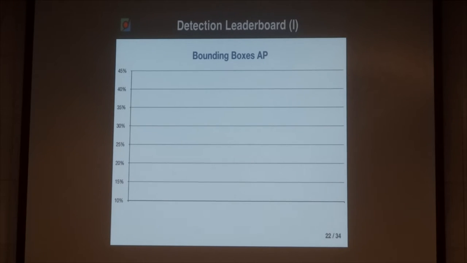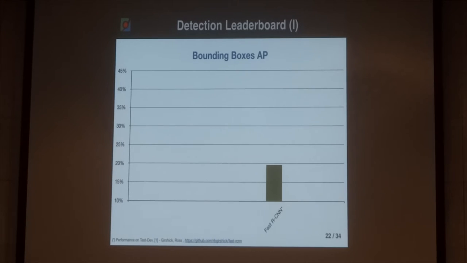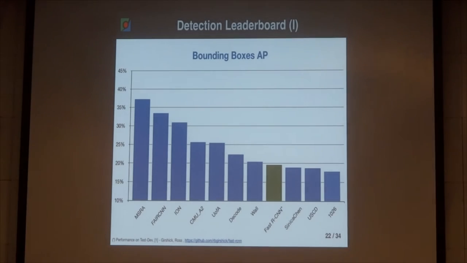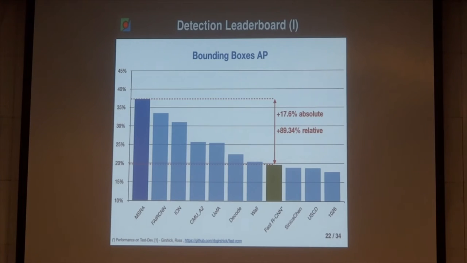Looking at the challenge versus reserve splits, if we take the average performance deviation across all 12 metrics for all teams, we can see the absolute deviation is less than 2 times 10 to the minus 3 between challenge and reserve. This confirms that teams are not overfitting on one test split with respect to the other. Looking at the detection bounding box leaderboard with the AP score averaged at all IOUs, our baseline FasterRCNN scored lower, and then compared to the seven entries in our workshop, the top three methods — Microsoft, Facebook, and IOTA — all go above 30%.